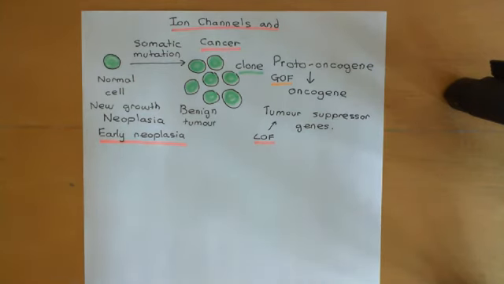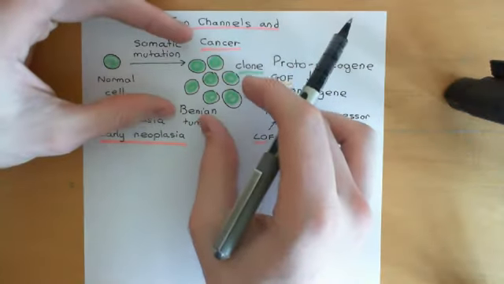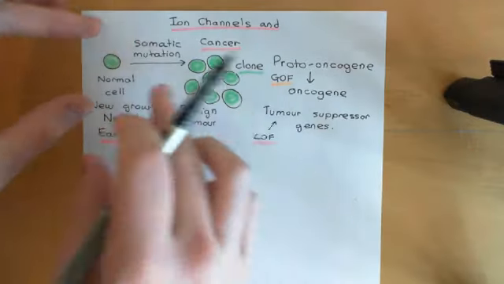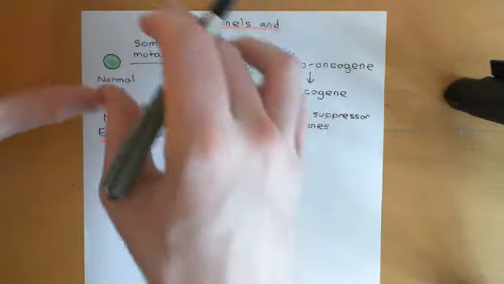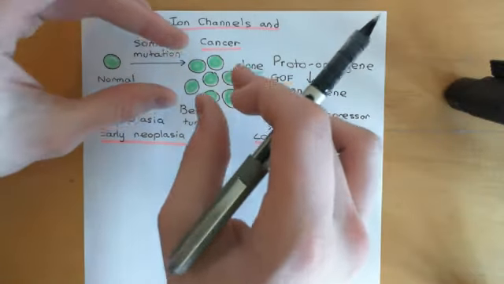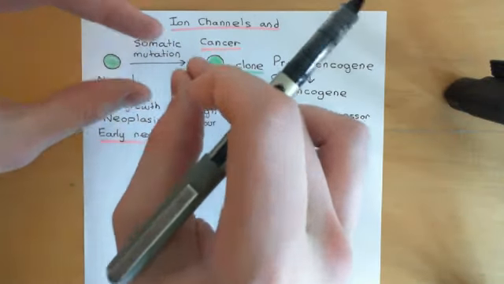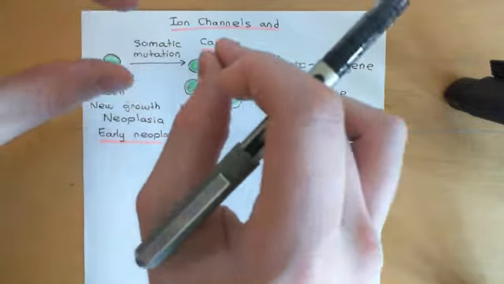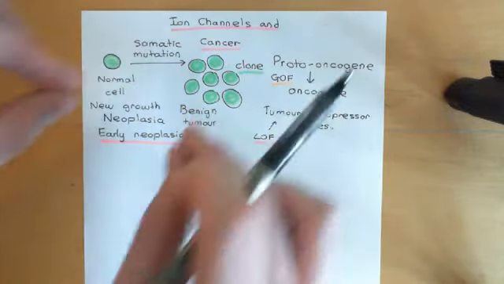So basically this cell has got a mutation that has allowed it to outcompete the surrounding cells. And now what's going to happen is within this new population of cells, this new clone of cells, which is further along this evolutionary process than the healthy cells around it, you're now going to get one of these cells getting a further mutation that is going to allow it now to outcompete the others.